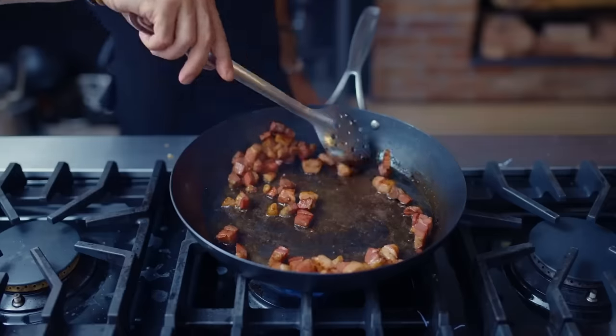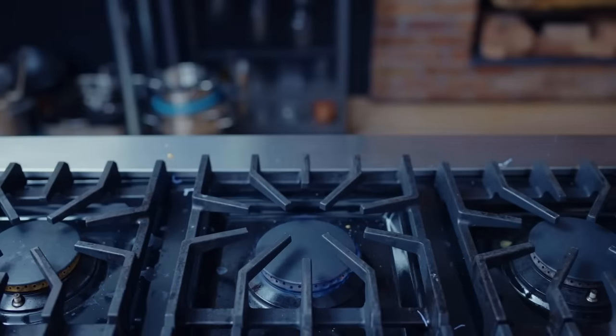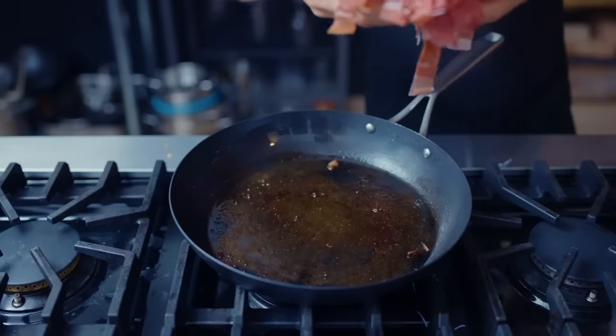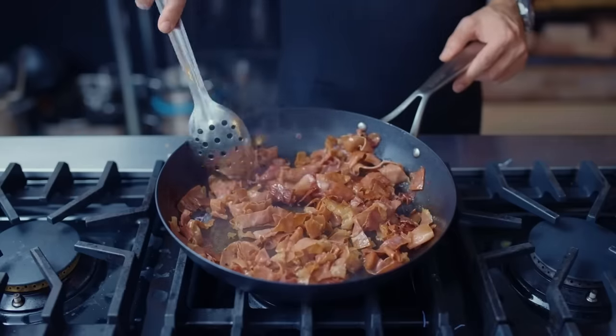So I got about half a pound of pancetta here that I'm browning and crisping, and then in the pancetta fat, I'm going to fry the prosciutto. The only reason I'm cooking this one is because I want to put as little fat as possible into the stuffing so we don't end up having to dab it with a napkin like a slice of pepperoni pizza.